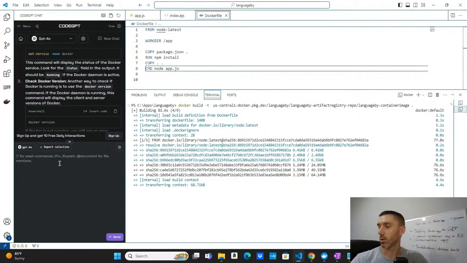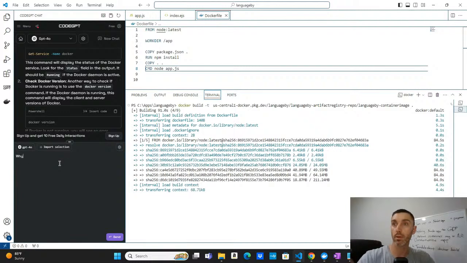So I'm going to ask ChatGPT. Actually, I've only had this Docker build command running this time for 1.5 minutes now. So I'm going to ask ChatGPT, how long should a Docker build command take?